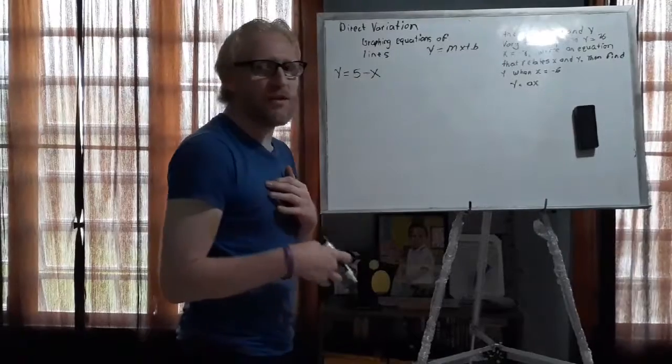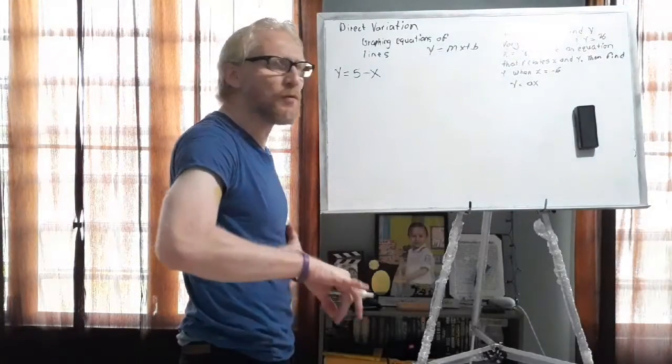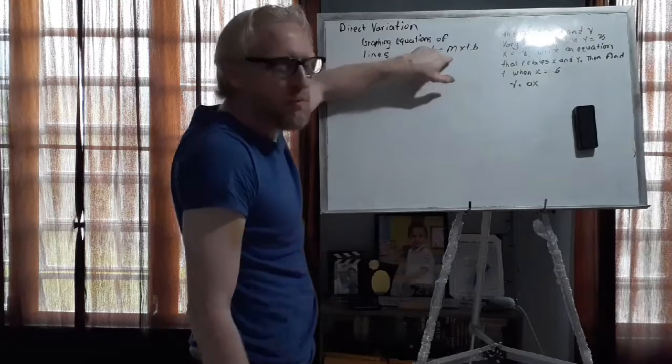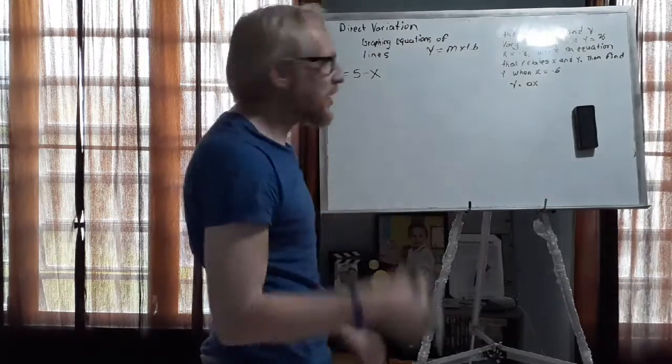The other problem that we need to graph is y equals 5 minus x. Now, the first step is to make sure that it's solved for y. In this case, it is, but does it resemble mx plus b where the slope is in front of the y-intercept? It does not.